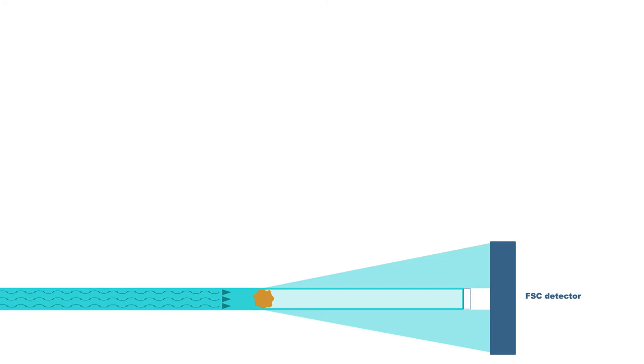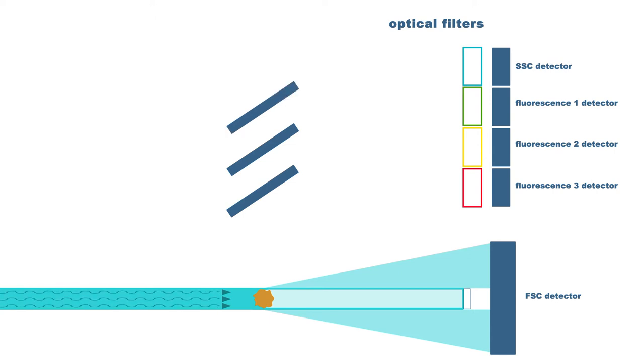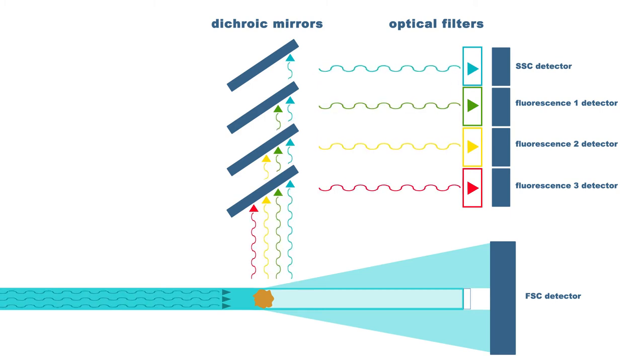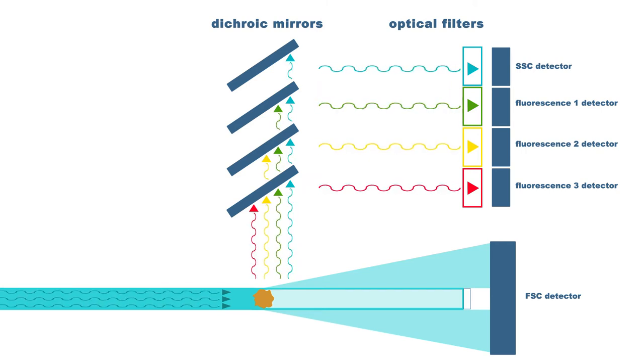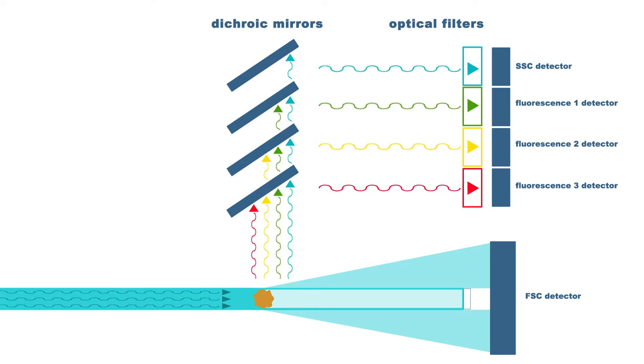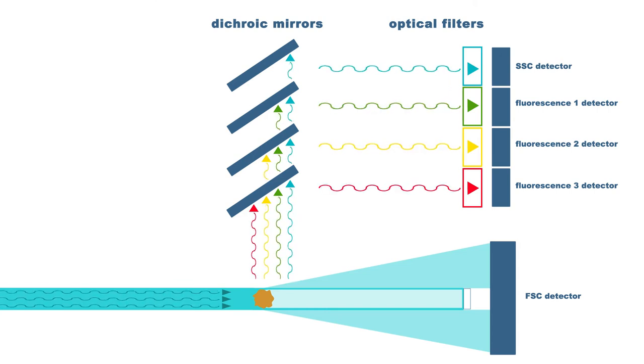Depending on the device, a number of additional detectors are used, all at a 90-degree angle to laser beam. In front of each detector, optical filters only allow light of a tight wavelength range to be transmitted to the detector behind it. Each fluorescence detector quantifies a single color from all simultaneous fluorescence intensities. In most cases, unstained events possess an autofluorescent signal and appear in the bottom left of the dot plot. For purposes of simplification, in this animation, only the signals of green and yellow fluorescence light are monitored.